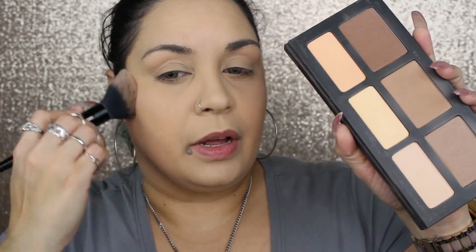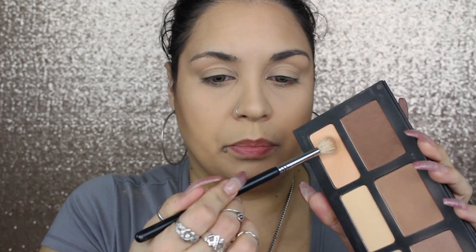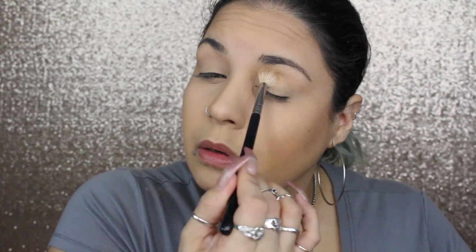Oh, I'm using my Kat Von D Shade and Light palette. I don't think I can quit this. And if I hit pan on one, then I'm screwed because then I have to buy another one because I love all three shades so much. I'm actually going to take this shade, the pinkier, peachier one, and pop it all over the lid because I don't think I set my lids. Nonetheless, I'm just taking a Sigma E35 brush.